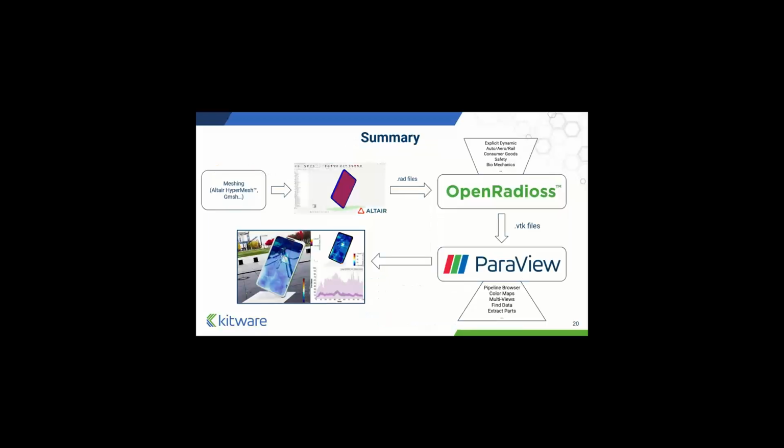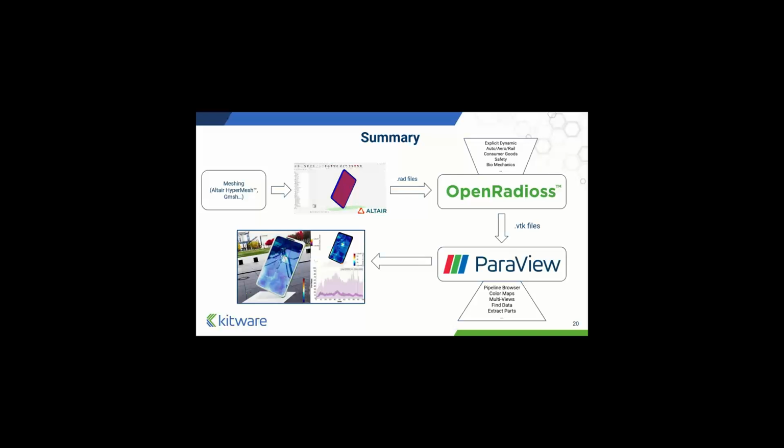Okay, so this is the end of this webinar. We are on time, great. Maybe a few questions at the end. So today, what you learned: an explicit dynamics use case with some meshing that you can do in HyperMesh or GMSH. As soon as you can get some RAD files, you can launch it in ParaView using the nice UI that Marian showed, with nice automatic extraction to VTK.